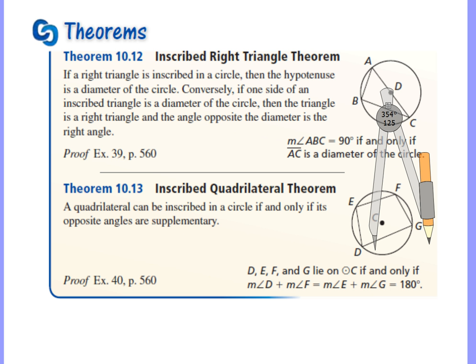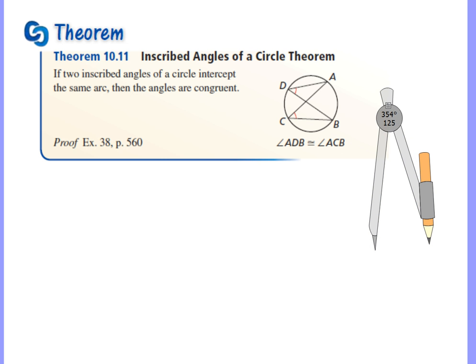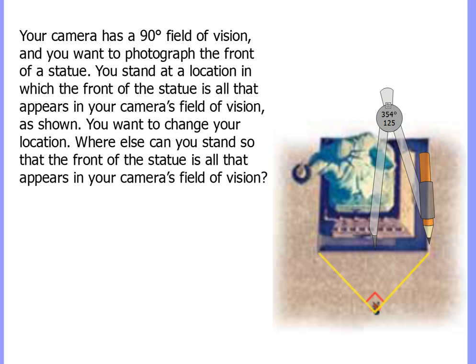our inscribed right triangles theorem and our inscribed quadrilaterals theorem. And we've also already covered our inscribed angles of a circle theorem as well. So let's think about how we can use that in a little bit of mathematical application. Again, I really challenge you: pause the video and see if you have any ideas as to how to go about this problem before we reveal it.